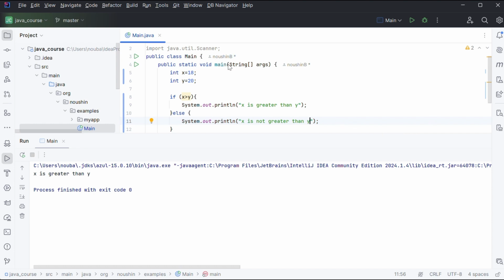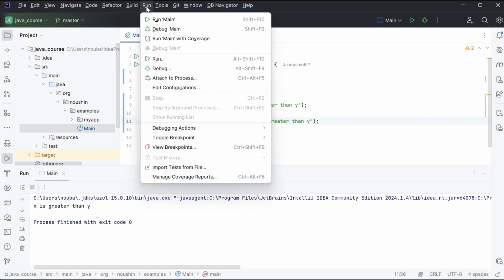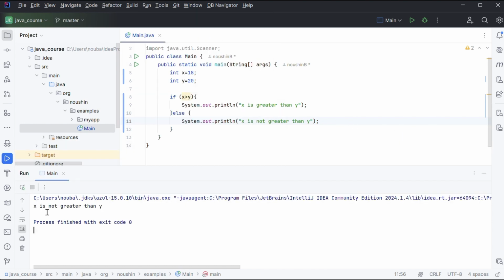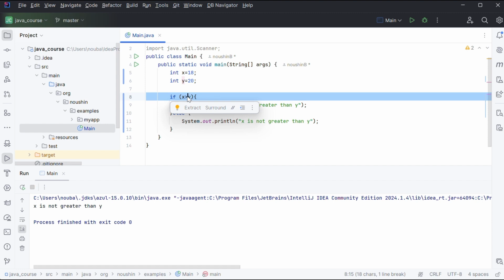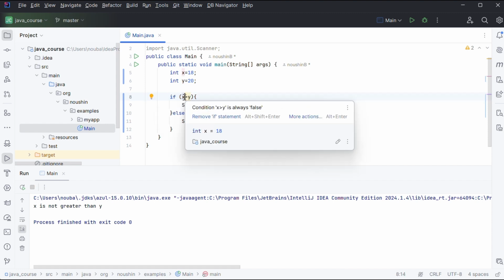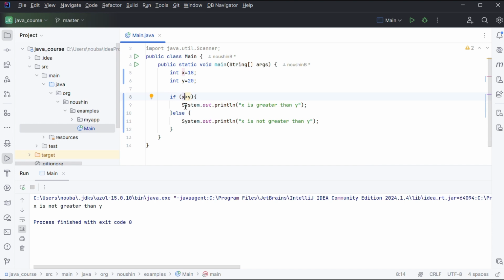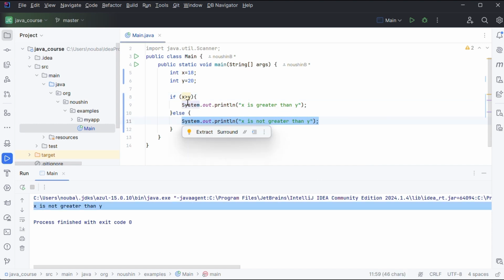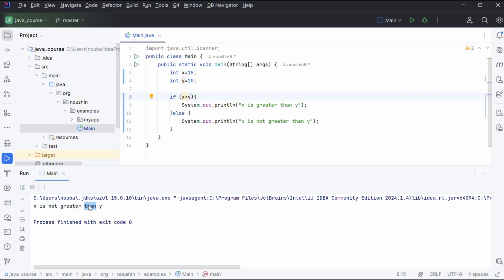And here we can see the result also. You can see it: x is not greater than y. Here, this condition is not true, it's false. Because of that, this code is skipped and this code will be executed and we have this result.